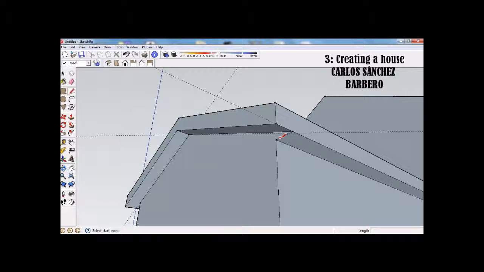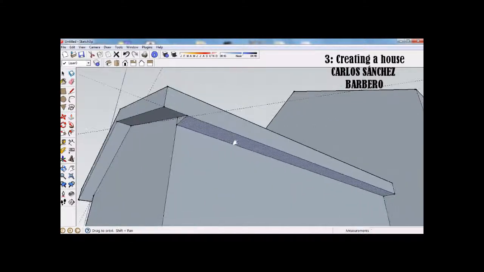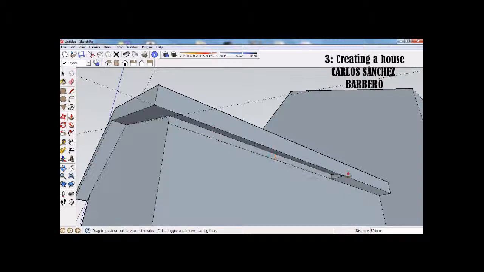First line, vertical line, push-pull surface, and erase those lines. Erase the guides in all the remaining lines.